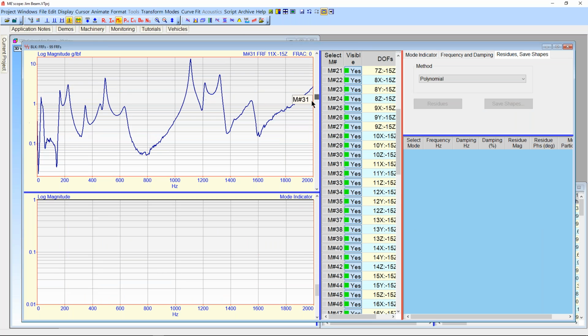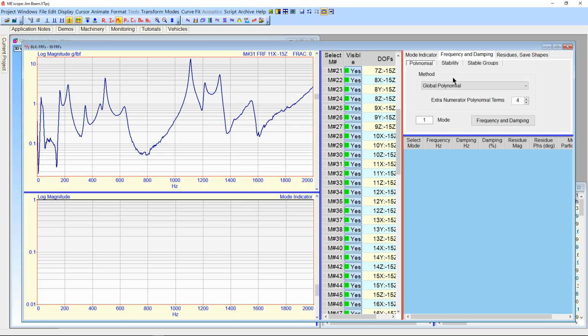Just the measurements on the top, no indicator. Now I'm going to go over here. Let's just put up an indicator. Well, we don't need to. Let's go to the stability diagram. Now this is a curve fitter that's going to assume that we don't know how many modes are in there. Remember, with a quick fit, it goes to the mode indicator and counts the number of resonance peaks. Then it tells the frequency and the damping fitter how many modes to do the quick fit on, and that's how we get the estimates in the mode shape table, or over here in the curve fitting spreadsheet.